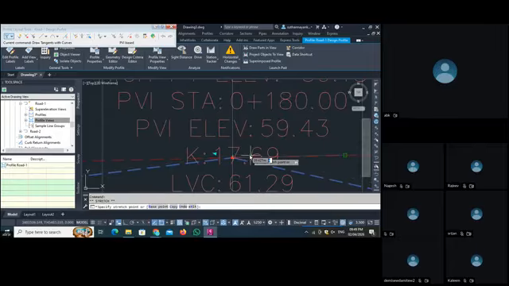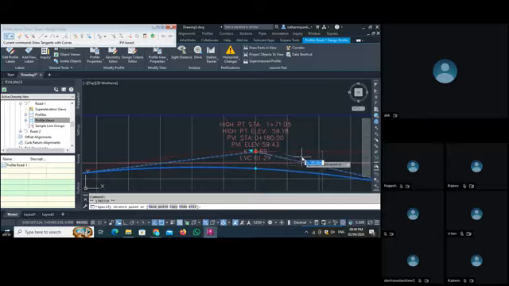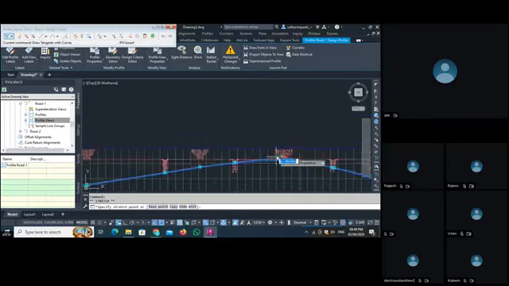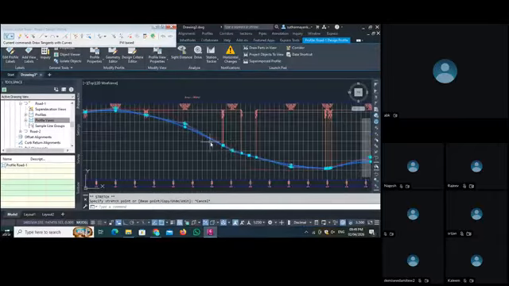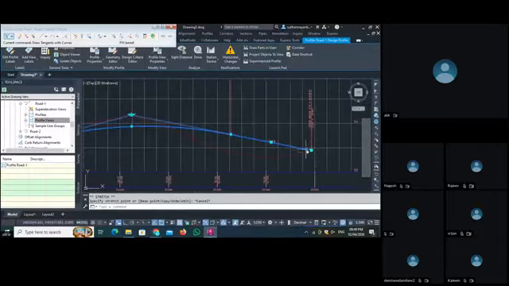And when you select this grip, you can manage the line with respect to the next entity. So this is the grip you have to understand. Then there are some last grips. You can manage this road with the help of this grip.